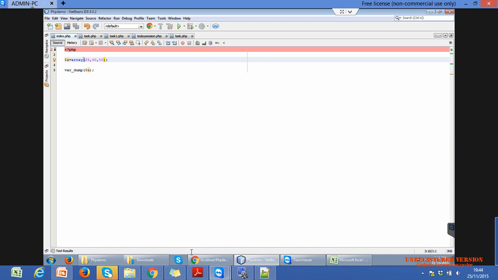Let's see in the browser. It will print array, means whatever variable we pass in the var_dump, it is an array. The size means the number of elements or number of values within the array. If the size is 3, in the zeroth position an integer type 29, in the first position an integer type 40, and in the second position there is an integer type 50. Okay, is there any problem?